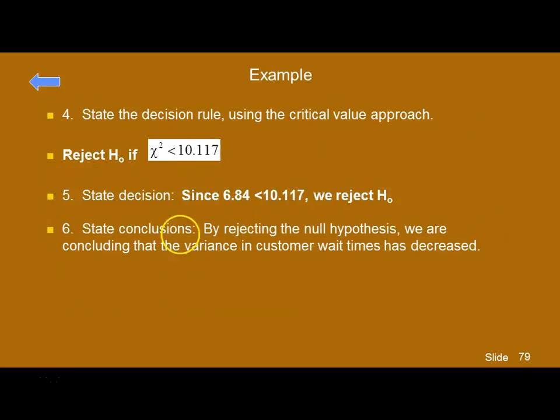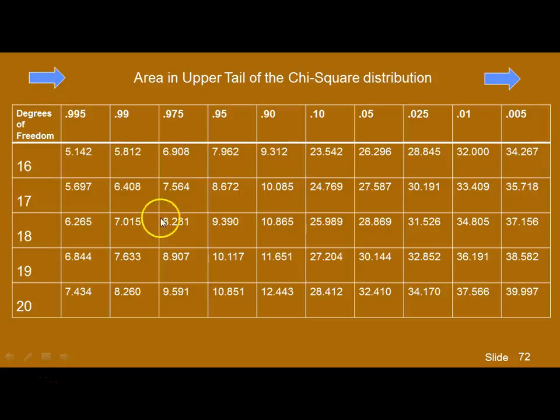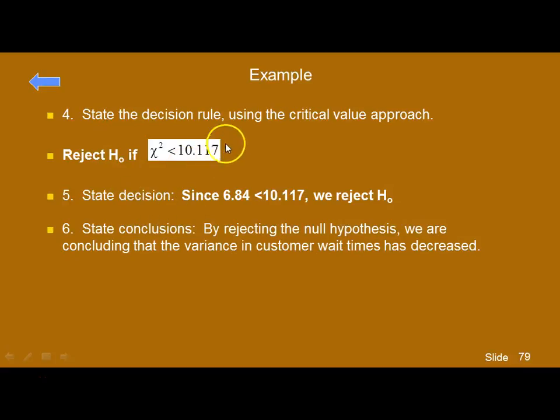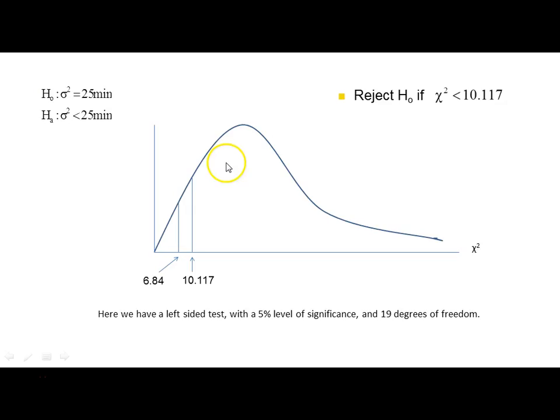To find that critical chi-square, remember on this problem we had 19 degrees of freedom. We want a value in the lower end of the chi-square that leaves 5% below it, which means 95% above it. So go to the 0.95 column, down to 19 degrees of freedom, and that's where you got that critical chi-square value, 10.117. That's where this came from, and on our graph.